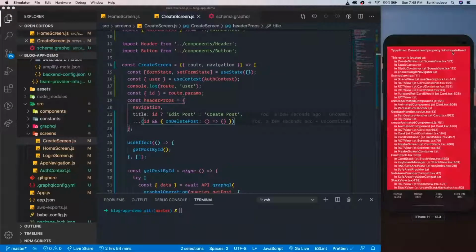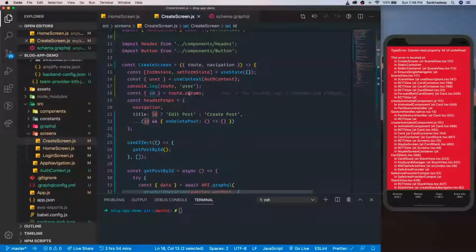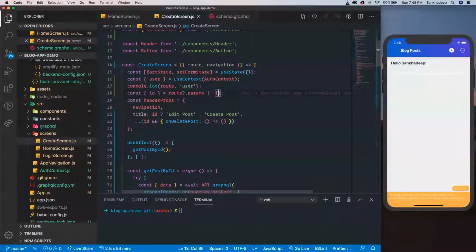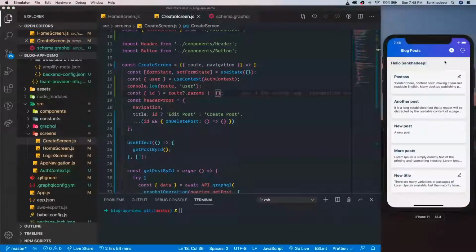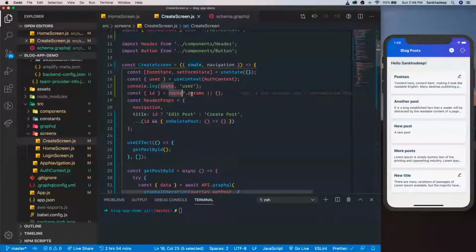But when I go to a fresh create screen, okay, it says ID of undefined. Okay, ID is undefined because there are no route params. Yeah, that should fix it. So now I'm just checking if there are route params.